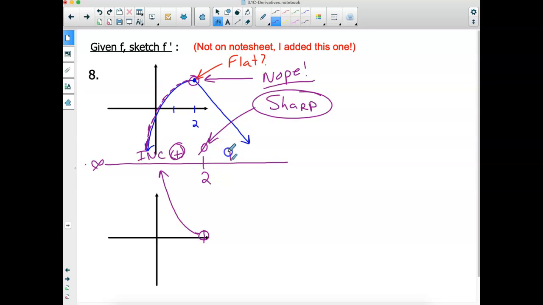And then from this side, I'm decreasing, meaning always negative. However, that's a line where the slope is the same everywhere. The slope of a line doesn't change, and these are always negative slopes. Now check it out. Over here, my slopes change. They're all positive, but they're changing because it's a curve. This is a line, so the slope doesn't change, but it's always negative. How negative? They didn't give me that, but it's going to be a constant negative, okay?